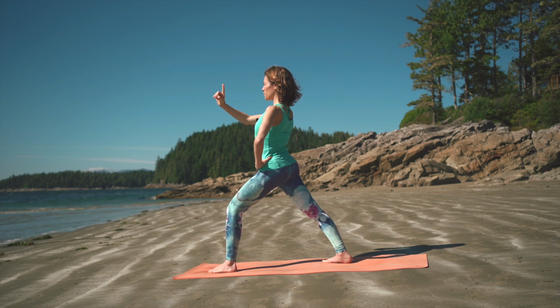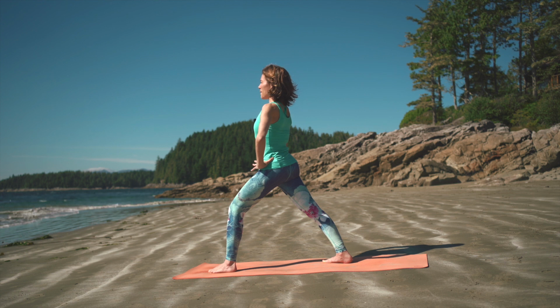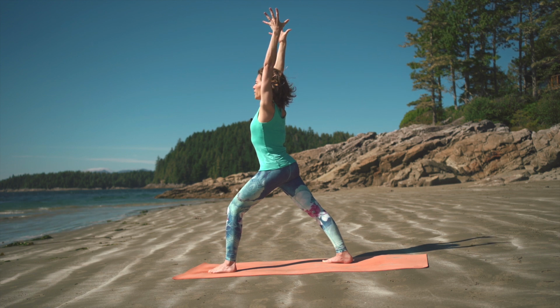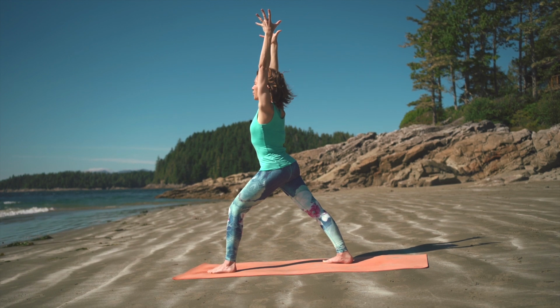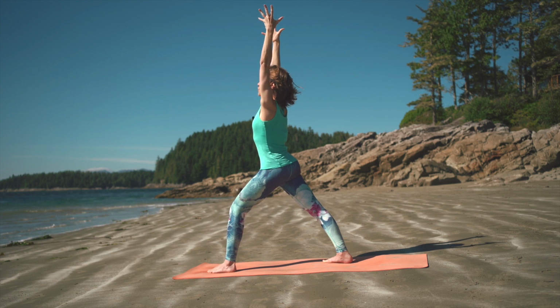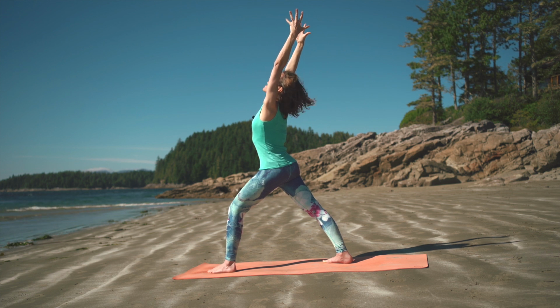Again, let's find that solid point of focus in front of you to help you balance. Now hug in through your core, super, super strong. Breathe. And maybe stay right here, or if you want to go a little further, maybe sweep your arms up above you. Again, holding that solid point of focus, root down through all 4 corners of your feet, grounding down into the earth. And as you do this, again, lift tall through your sternum, lift your heart up towards the sky, maybe come into a gentle back bend.